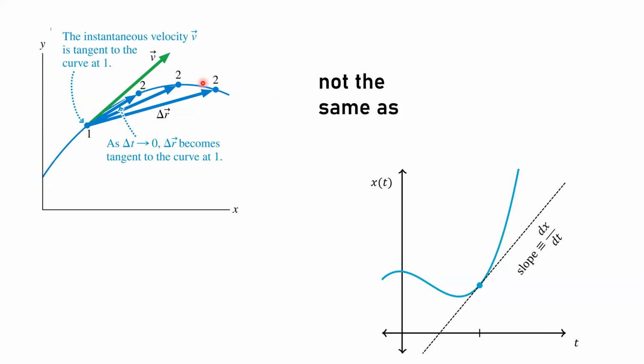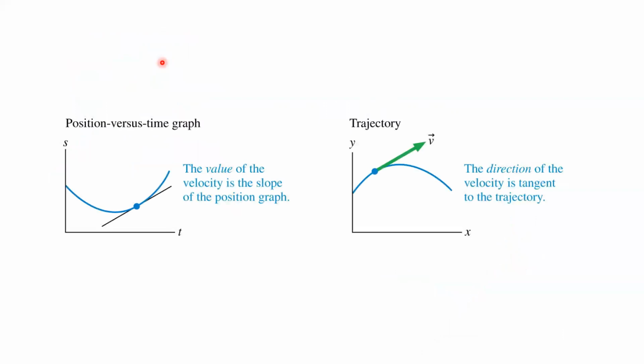The slope of the tangent line here on a graph of y versus x does not tell you what the speed is. It does not tell you the velocity. The velocity in this case is not just a number. See, over here the velocity is just a number. It can be positive or negative. Here the velocity is a vector quantity. In this class we need an arrow to represent it. And if you'd like to know something about the speed, then you would look at the length of the velocity vector. Okay, so this graphic summarizes that point. Please don't confuse the two.